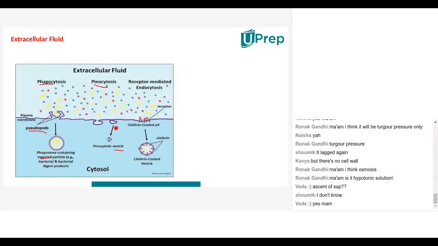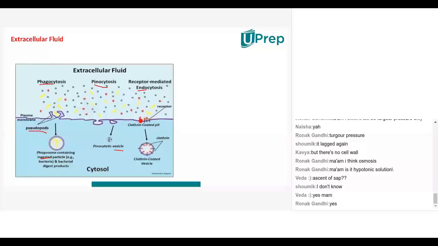Now, when you take endocytosis, endo here means internalizing. Here comes the word receptor. We remember the word receptor? Receptors are the proteins which you will find on the surface of the plasma membrane. We discussed the blood grouping, isn't it? So here they used the word clathrin. Clathrin is nothing but a protein. So, protein receptor, you can see the structure here.